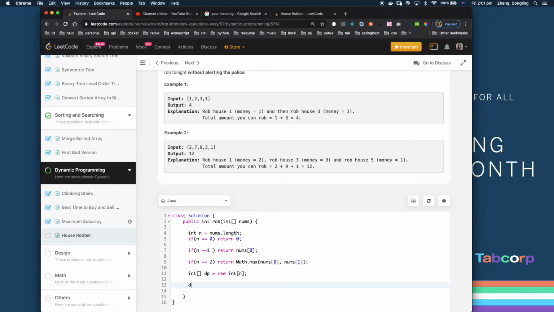So we actually need to fill out DP0 and DP1. For DP1 you cannot randomly choose; you choose the bigger one of the first two.